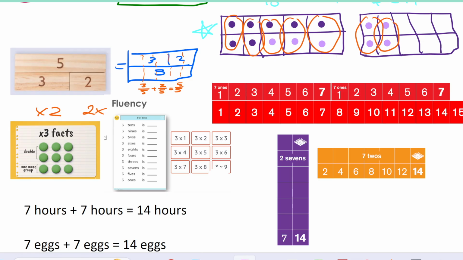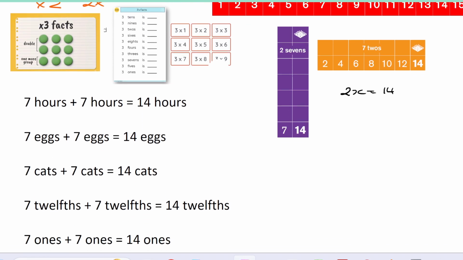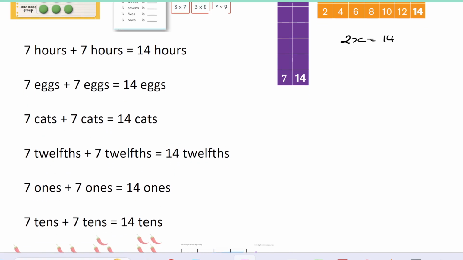And that's really important. When I say 2 7s are 14, later on if they have 2x equals 14, then they know that the size of the unit is a 7. We have no standard as such with describing whether it's multiplied by 3 or 3 multiplied, so multiplied by 2, 2 multiplied. So whichever way we talk about it, we want those students to be fluent in that, because it's not actually about the size of the unit. The unit does not change how numbers work together.